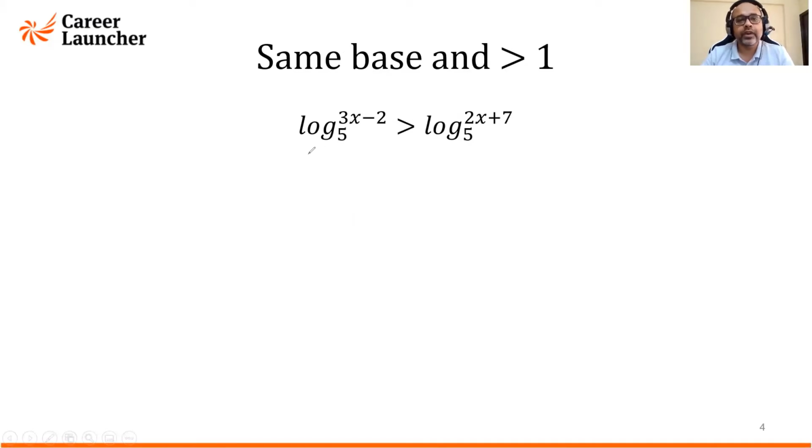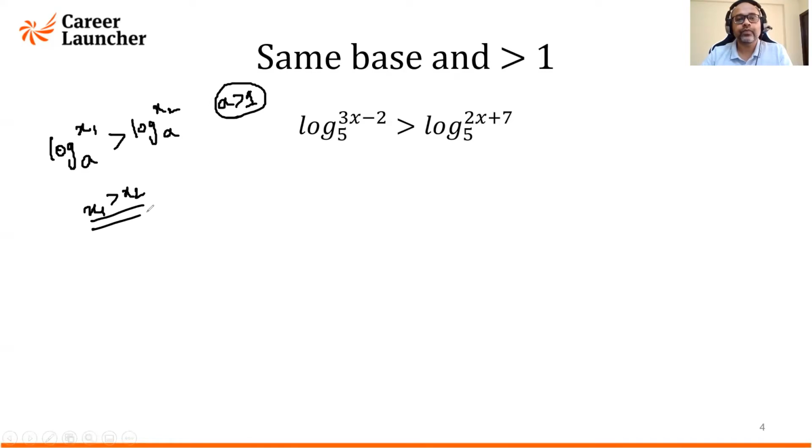Simplest of the form. So I have a logarithm on the left hand side, I have a logarithm on the right hand side, and you can see that the bases are same and clearly the bases are greater than 1. This is the simplest of the comparison. Now we know when two bases are there, log x1 base a is greater than log x2 base a, and if we know that a is greater than 1, this happens when x1 is greater than x2. That's the first condition. We will use it as it is.